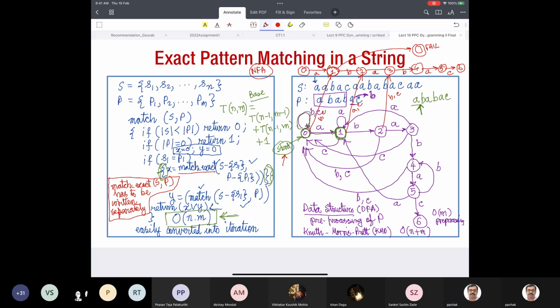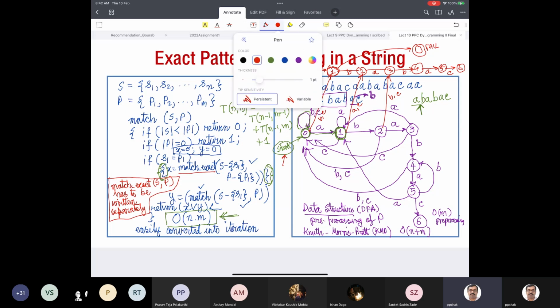I want to check the rest of the match, so I have to do something so that I do either this or that. If I do backtrack and do it, then obviously I'm going to yield an order n into m algorithm, because I will first check almost the whole of the rest of the string, and then I'll come back to redo this string. That won't work. So I have to redo this data structure in a better way. If I have more than one mismatch, I'll create a second such sequence.